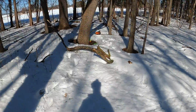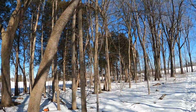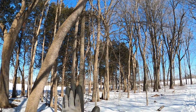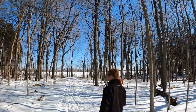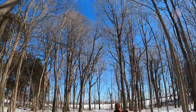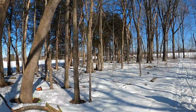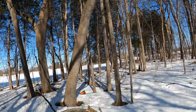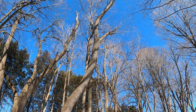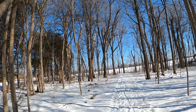So the goal of this, because we want to try to protect somewhat the sugar maple, is that trunk is going to pretty much slide down the side of the sugar maple, and the canopy should line up in this opening over here. That's the goal. So the intention is to go over here. Now, if you want to be in the safe zone or not in the work zone, you need to be well beyond the canopy or the fall zone of the tree.